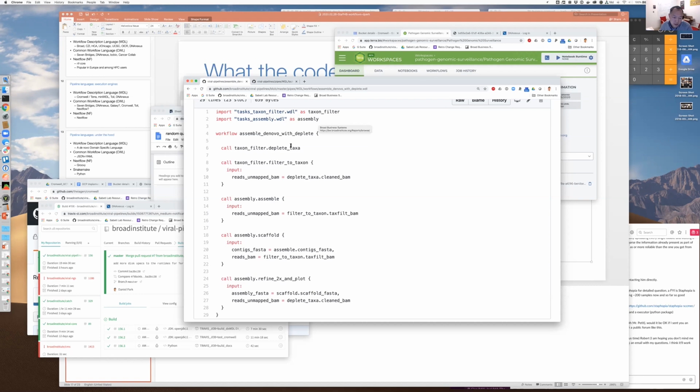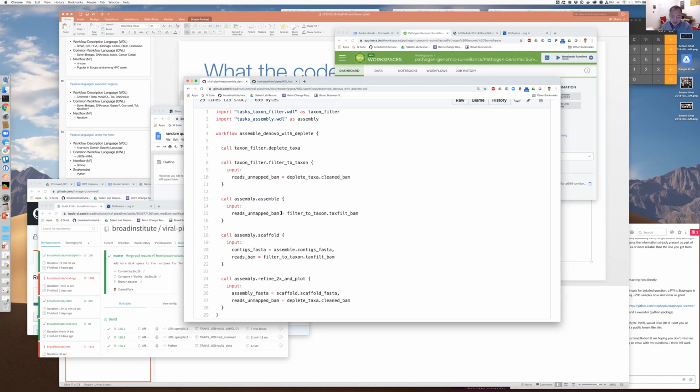We call step 1. Step 2, the input requires the output of step 1. So Cromwell, or whoever's executing the WDL, automatically understands, oh, I can't run step 2 until step 1 finishes. So it creates a little DAG, right? Interestingly enough, if this was not the case, it would actually run both steps simultaneously because it knows that they don't depend on each other. But because step 2 depends on step 1, it creates a little chain where it runs one and then it runs the next. Similarly, step 3, you can see this input is asking for the output of this step.